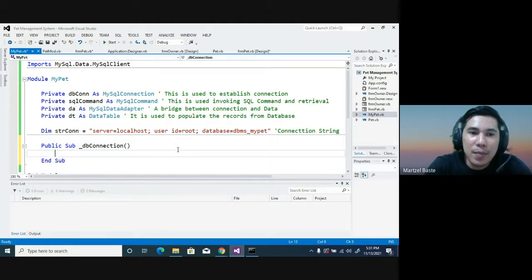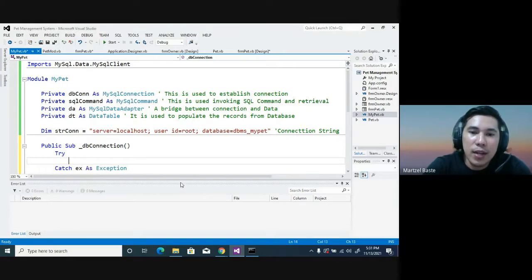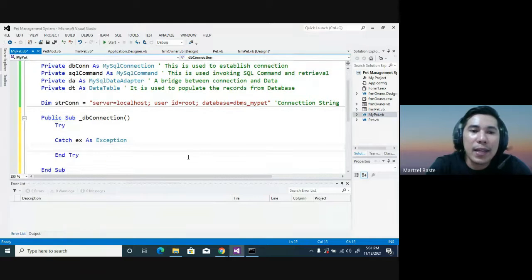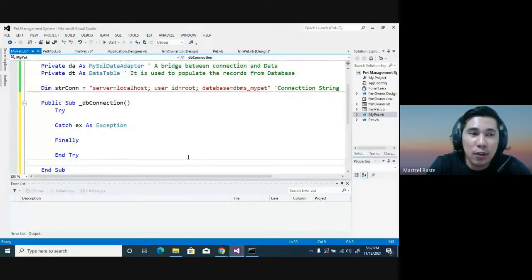So this time let's have here the try and catch, okay, and then I would like you to add finally. By the way, kaning finally, no matter what happened. Di ba naman tayo try and catch, so i-catch ang error, and then if there's an error, the catch block will actually catch the error. If walay error, then nothing is actually going to be executed in the catch. But with the finally, regardless of error or walay error, the finally will be called always all the time.